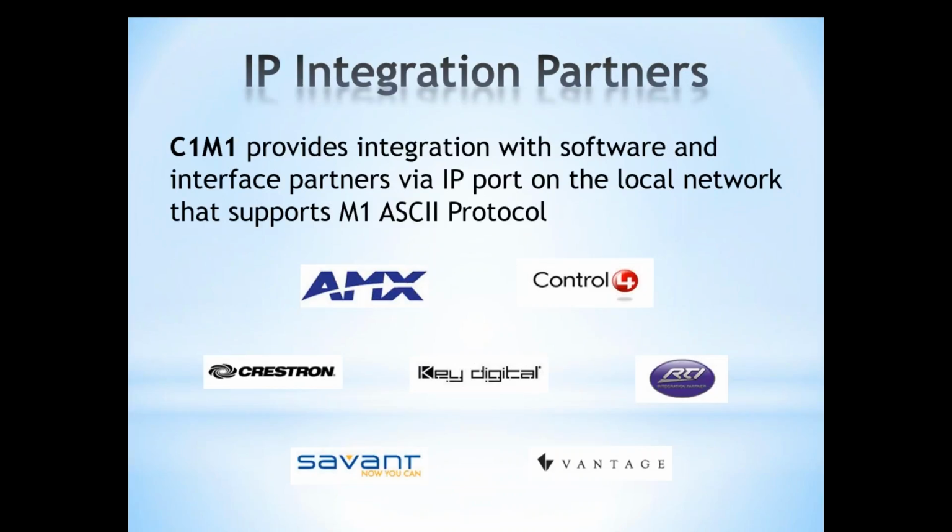So we're going to talk about our IP integration partners. The C1M1 provides integration with software and interface partners via the IP port on the local area network that supports the M1's ASCII protocol. We've got a few of them listed here: AMX, Control4, Crestron, and so forth. They connect to the non-secure port, or the non-encrypted port, of the C1M1. So this will be for local area connection and communication between our partner manufacturers. That's supported through C1M1. Through the XEP, that was done through port 2101. So we still have that capability of integrating and communicating with our integration partners.